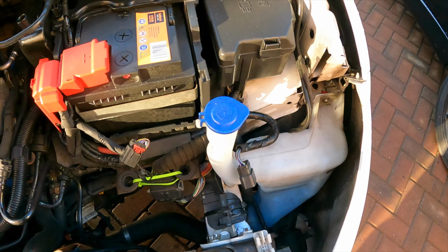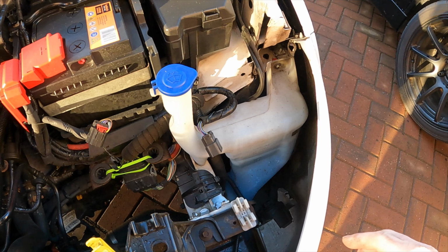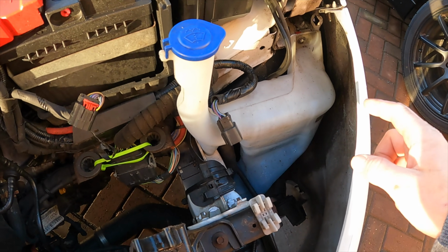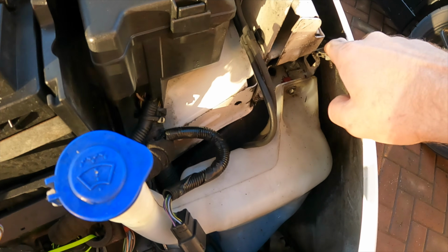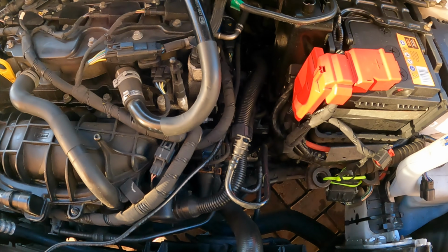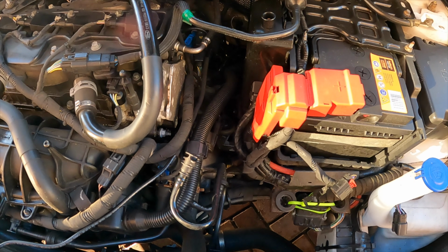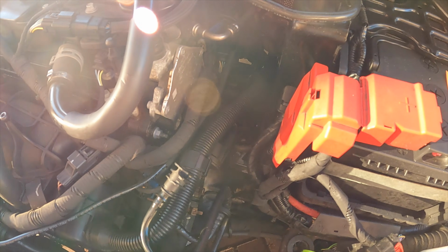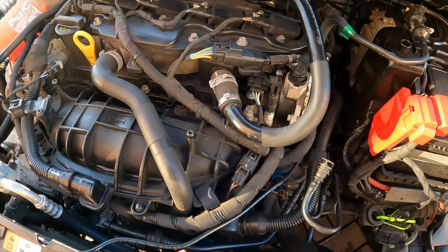Just realised as well that in a later video, which will be whenever it arrives, I'll be changing the intercooler as well, but I'll have to take the headlight back out to get the bolts out for the bumper, so it seems every job on a Ford Fiesta needs the headlights out. Well, I did manage to fix the parcel shelf rattle without taking the headlight out, but maybe I should have done it, might have been quicker.